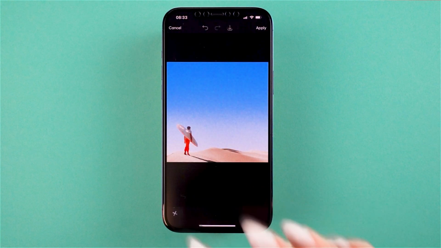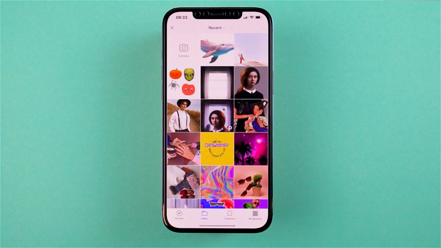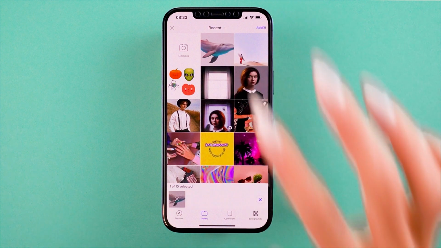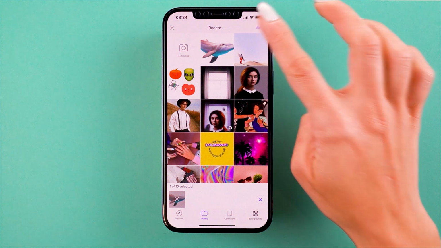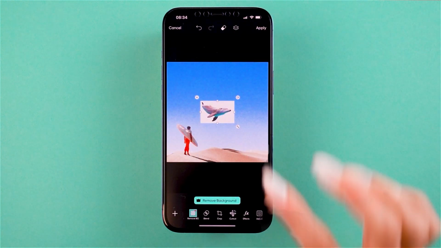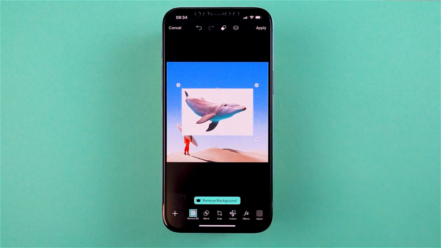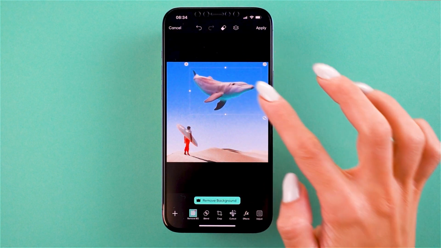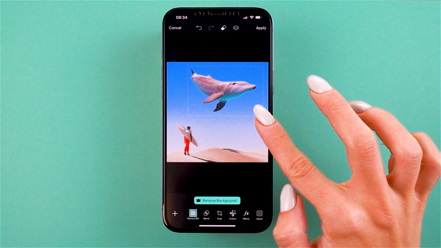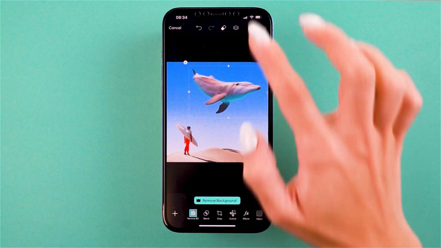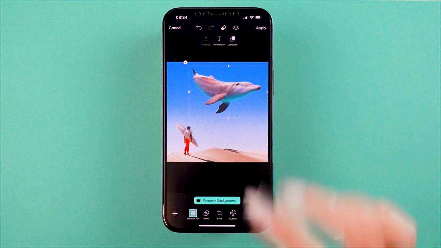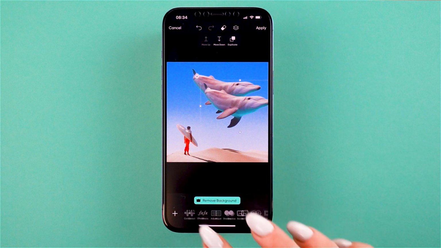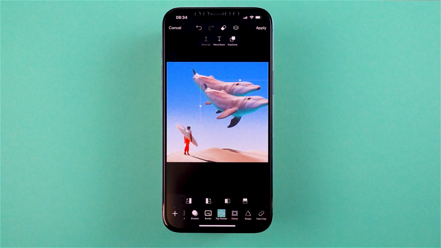Next, tap on add photo and add any fish image you'd like. We went with whales. Use background remover to remove any unwanted background. Then scale up the whale and place your cutout in the sky. You know what's keeping him up there? Pure whale power. You can also duplicate it if you're more of a pot of whales kind of artist.